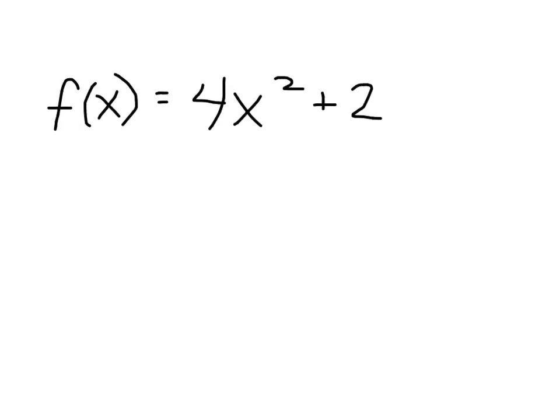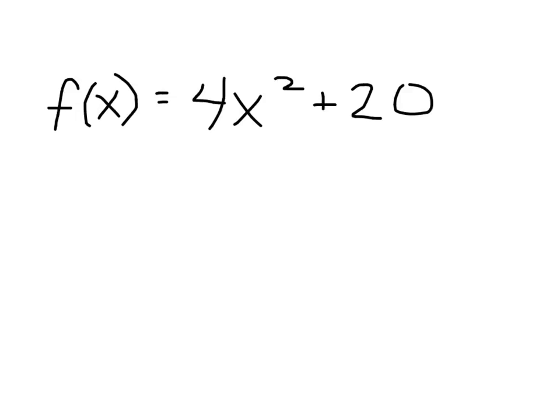Then, the only other thing that it'll have is it'll say f of x equals 4x squared plus 20. And the directions for this will say find the zeros. You've done this 3 ways already. You've done it with a graphing calculator, finding where it crosses the x-axis. You found it by square rooting, and you also found it by factoring. If you try to graph this one, it's not going to cross the x-axis, so you're going to say, well, it doesn't have a 0. It doesn't have a real 0, but it does have imaginary zeros. So when it says find the zeros, take f of x out and replace it with a 0.